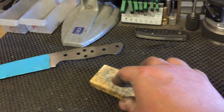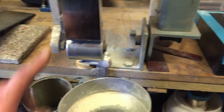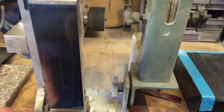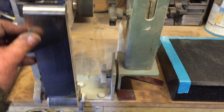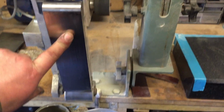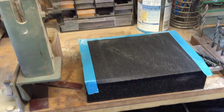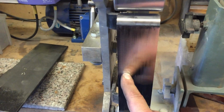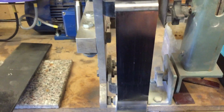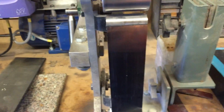So what I do then is I go to the surface grinder, because obviously I've flattened my platen off. I take a brand new fresh belt, and that always gets me my scales really flat. That's if your platen's really flat. Obviously, if this is dished or a mess, then you stick with the hand method. With a brand new belt on, 2 minutes on the platen, put it on, done, put it on, a little figure of 8 on there, done, flat as a pancake.